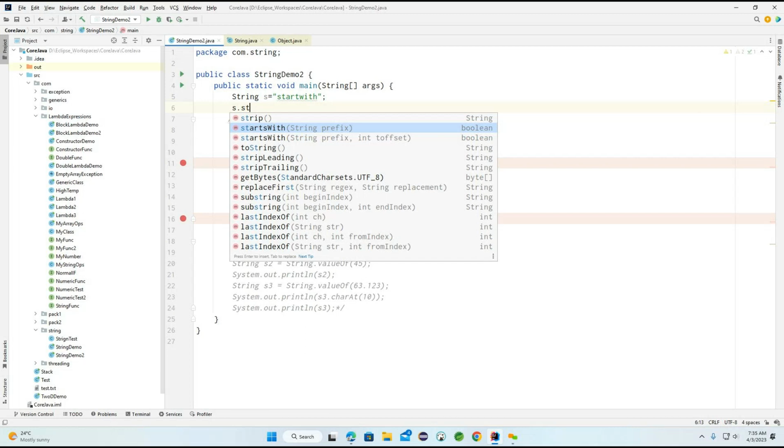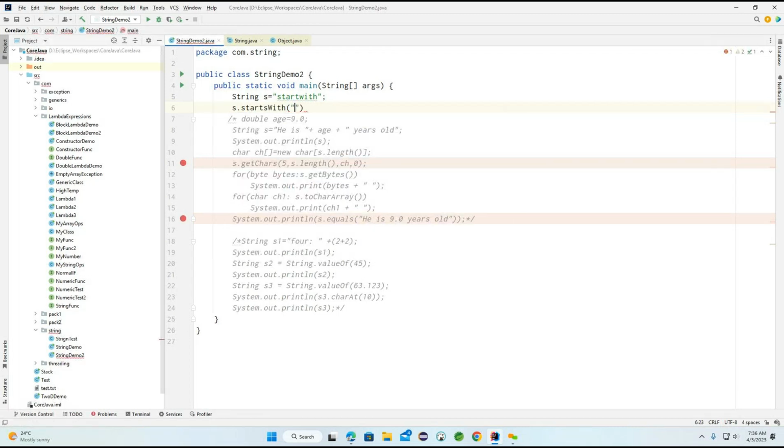Now this one is expecting one parameter. The below method is expecting two parameters. Now what can you provide here? Prefix. Look, prefix is nothing but which characters it is going to start with. Now we are giving these beginning characters here. And if you see the offset here, from this particular prefix, how many characters we want to match, the second method is going to check. By default, if you are not providing it, the whole thing is checked with this particular string.